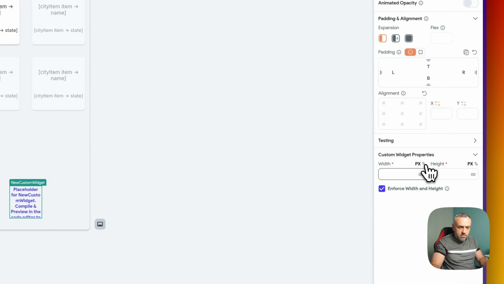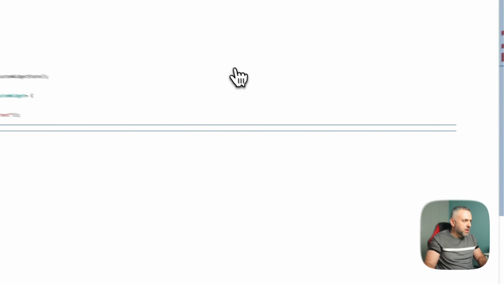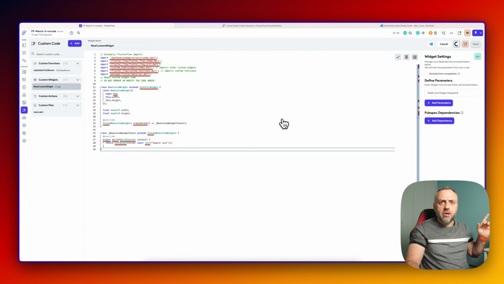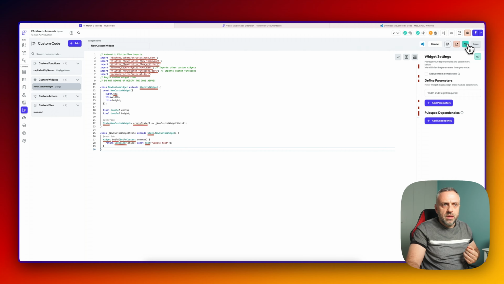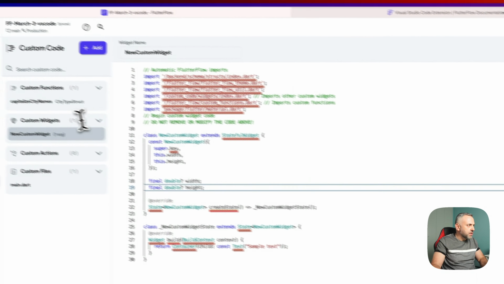I'm going to put 100% and a height of 300 or maybe 200, something like that. And what do we have? Height not specified. We have errors. Let's check our errors. Let's go ahead and compile that because that was an error from before. It didn't automatically recompile once we pushed the changes back. That should work fine. And so now I've compiled it. Everything is fine. There's no issues. I don't have any errors or anything like that.